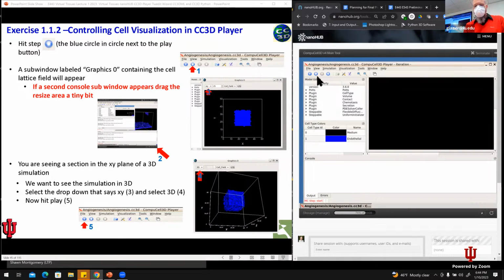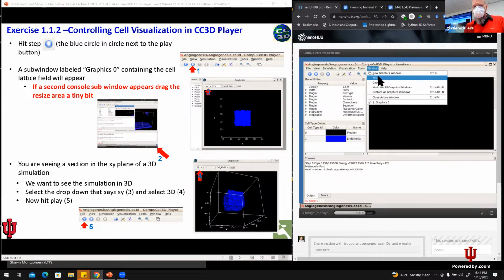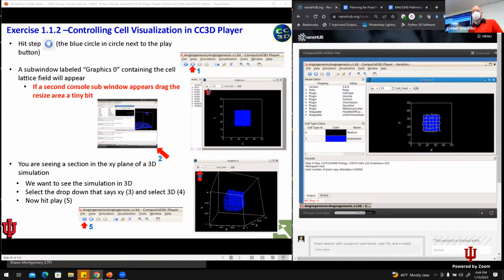So hit play, and it should create a, there we go. Create a simulation window. Do people get that to work? Anybody stuck with that? Yes. Okay, that's fine. That looks easy.